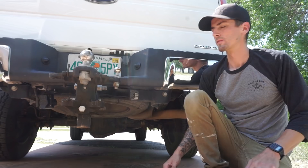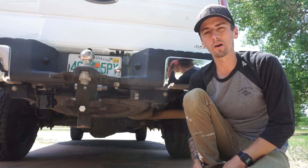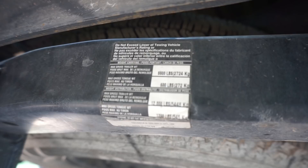Another thing I had to install because our truck did not come with the tow package is a trailer hitch. This is rated to 6,000 pounds gross trailer weight without a weight distribution hitch, and rated for 12,000 pounds with a weight distribution hitch — which we'll talk about next. With the weight distribution hitch, this does the job and does it good.